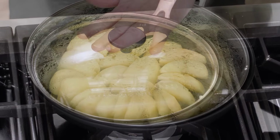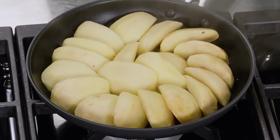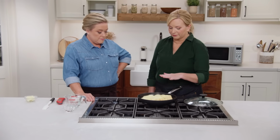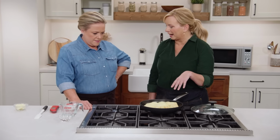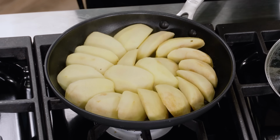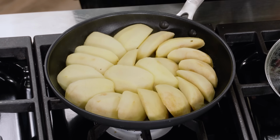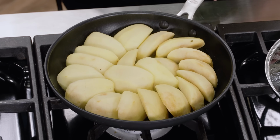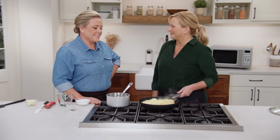Okay. Let's see what's going on in here. Ooh. Nice and juicy, right? That only took about 10 minutes for this to happen. You can see some bubbling action in there. That's good. We want that liquid to come out of the apples at this point. And now I've got the lid off. We're going to leave this for another 3 to 5 minutes until most of that liquid has evaporated. Smells amazing, doesn't it? It does.